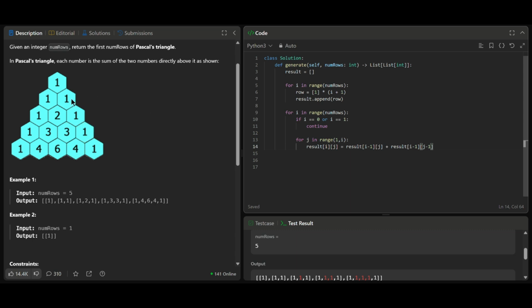So for instance, here, 2 is this, right? And then 1 here is going to be this, because they have the same index, 0, 1, 0, 1. And then this j minus 1 is going to be 1 less index, so it's going to be that. So this makes sense to me.